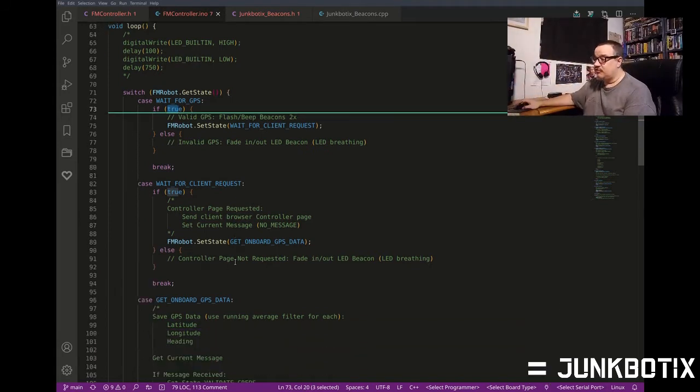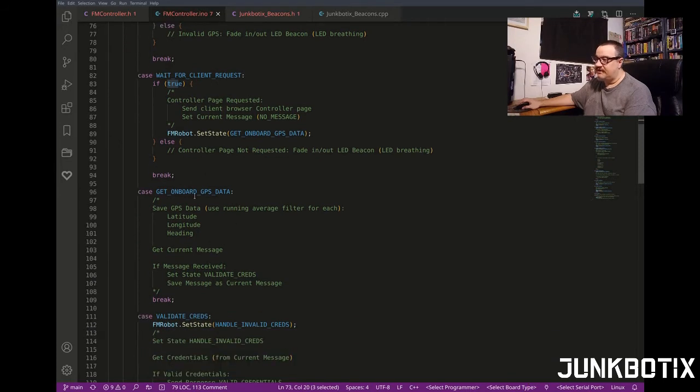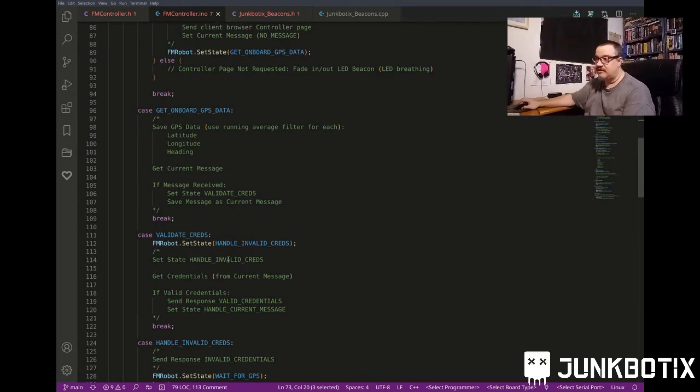And it just goes through, and I have each one. Some of them aren't defined, like get onboard GPS data. I don't have any of the code or any of that class for the eTrex coded, so it's just commented out here. But other things where I could do things like setting the state, I could have done it in here, but I didn't want to mess with it. It wasn't that big of a deal. I know how to do all this. But for certain things, if it was at the top or the bottom of the block of code, I would do the set state stuff.